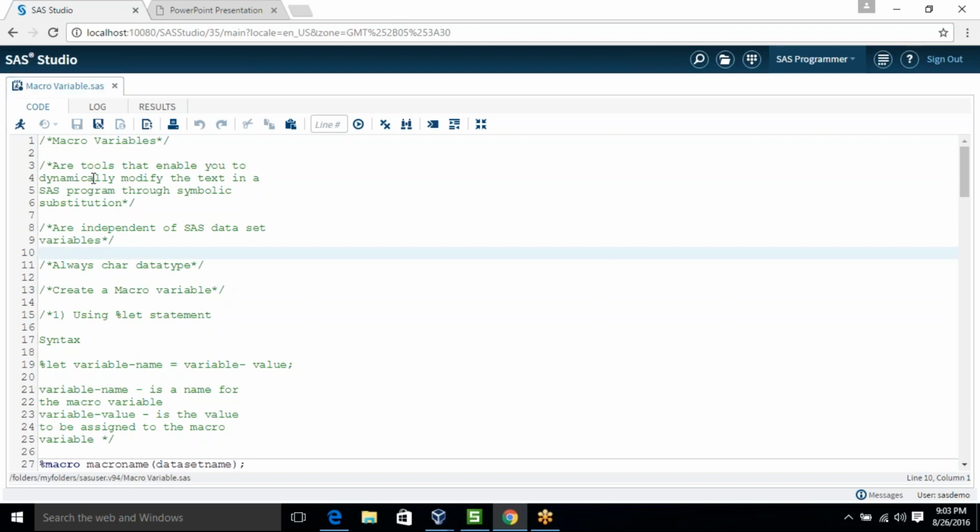The definition of a macro variable is straightforward: macro variables are tools that enable a user to dynamically modify the text in a SAS program through symbolic substitution. It means your entire code which generates your reports is there, but only your dataset name changes, so dynamically you can modify your dataset name in a SAS program.